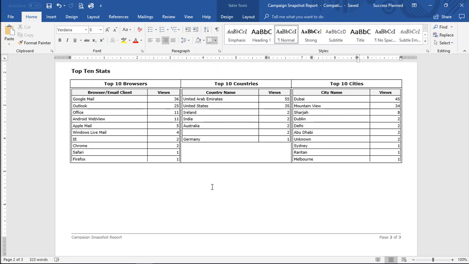Sometimes, if you're using Google or Gmail, you get Mountain View as the city from where the email has been seen, because that's the IP address that gets reflected.